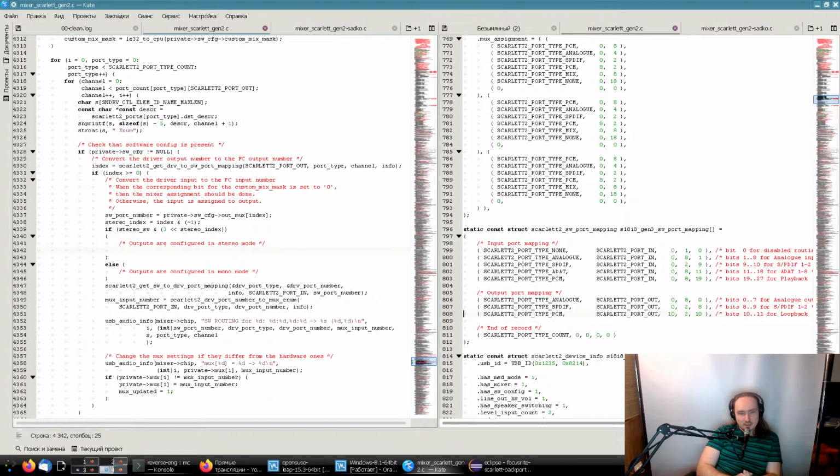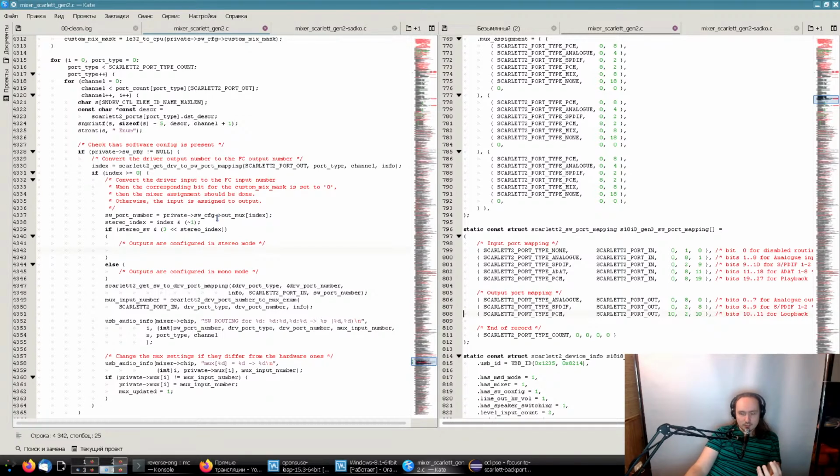Here we consider that we know that the port number is set, that the port is initialized as stereo, and we need to read the value from the even number ports.